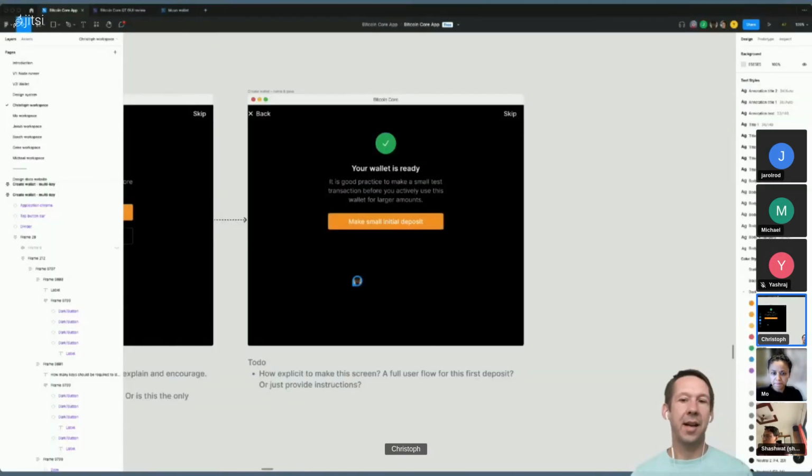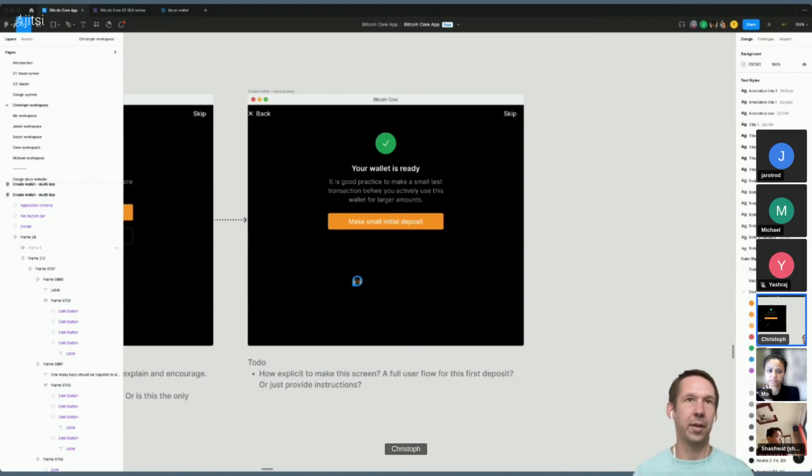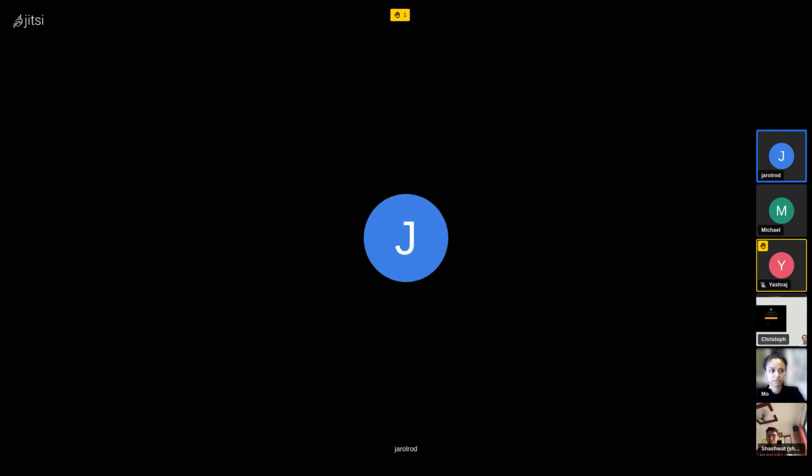I mean, the thing is, after the wallet's ready, it's empty. You can't do anything. The first thing you need to do is deposit Bitcoin anyway. So for a user, it's just a question: do you just start using it without worrying about anything, or do you make one small initial test deposit, and then see if someone takes it or dusts your wallet or whatever? I don't know what things can happen. Like some scammers, like Hebasta keeps saying, people are very creative with scamming people. So maybe asking people to go through this initial test deposit might save a few people from loss. How do you feel about that?